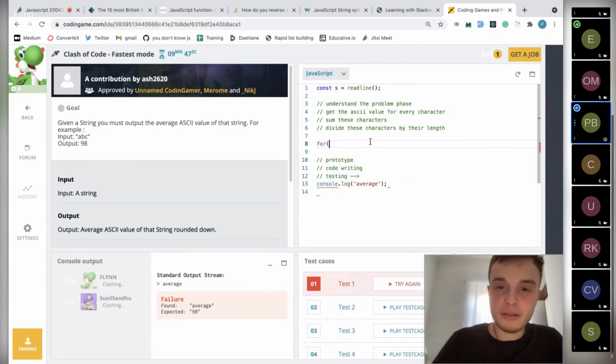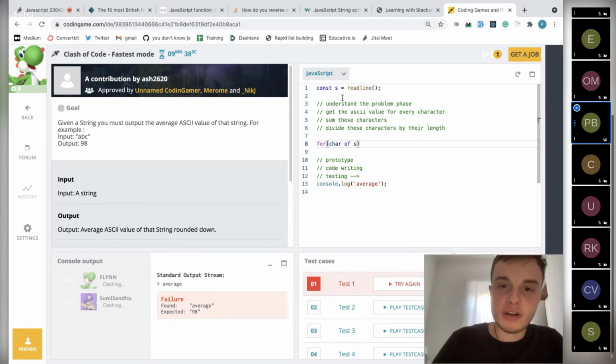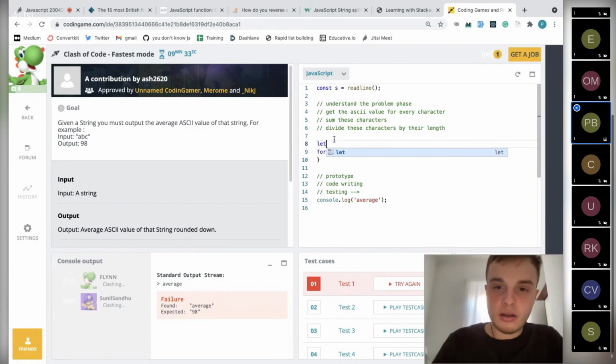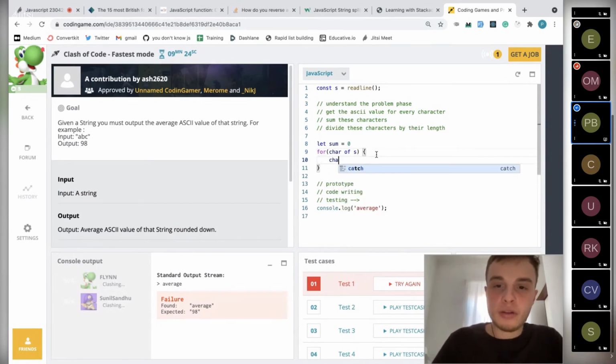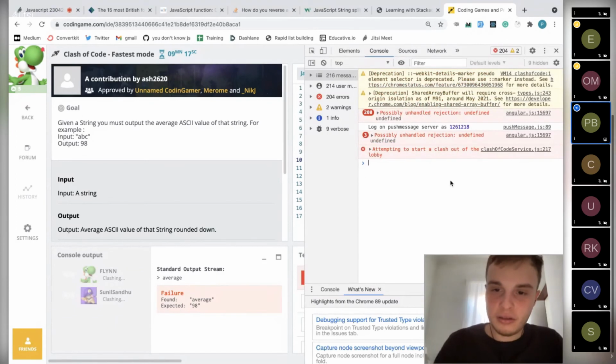We could say for, let's use a for of, because we did that yesterday. For char of s, for every character inside of our string, I want to do let sum, because I want to sum my characters. For every character, I want to get char dot, what was the name of the function? I forgot about it. charCodeAt, yes, exactly.